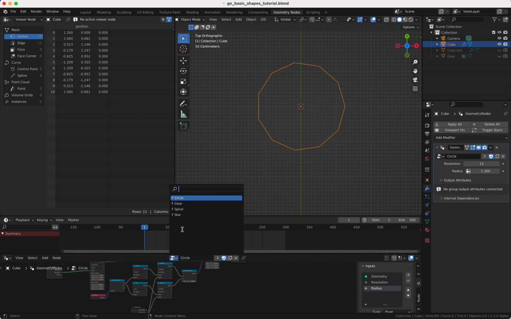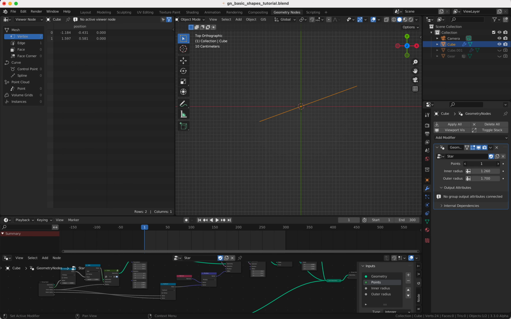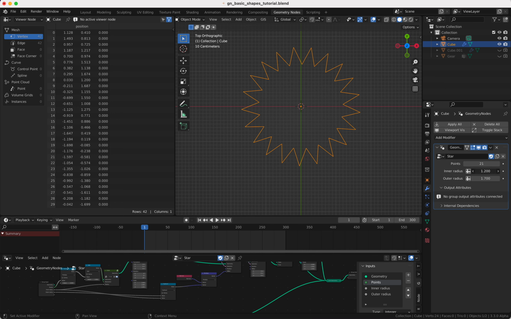And of course, what else I want to show you is making a star. Here you can change the points, and you can change the inner radius and the outer radius.